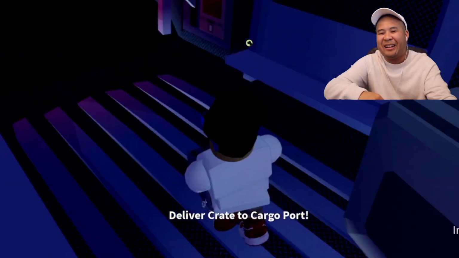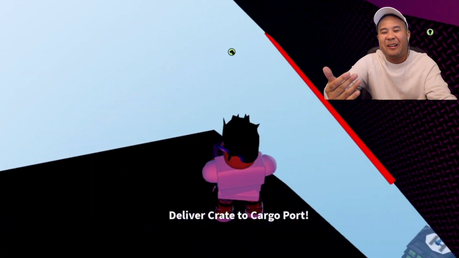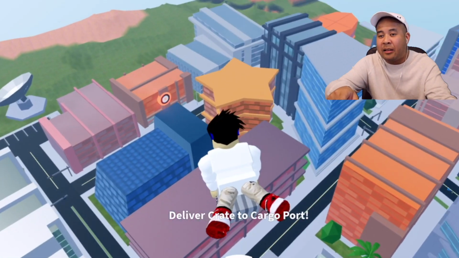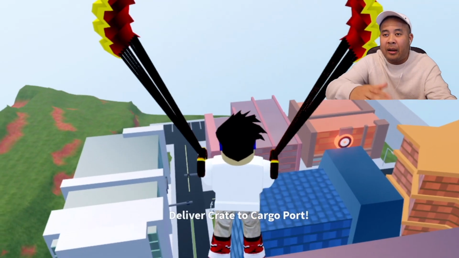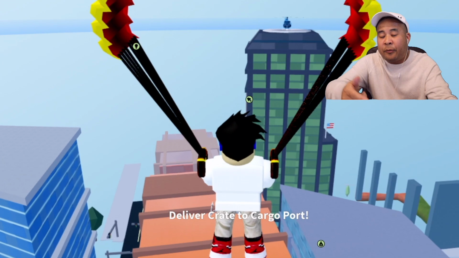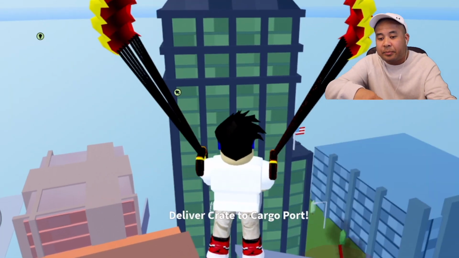Bam! Right there. Okay, I got the crate. I got that crate. Nice. Check that out, guys. No key card and we robbed the plane. Because if you don't have a key card, guys, you can't open the latch and you get stuck in the plane. Just for all you guys that are probably starting to play Jailbreak and you don't know, if you don't have a key card, you'll get stuck in the plane because you can't open the latch, guys.